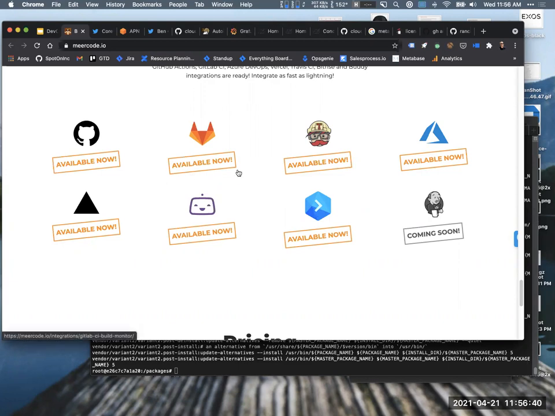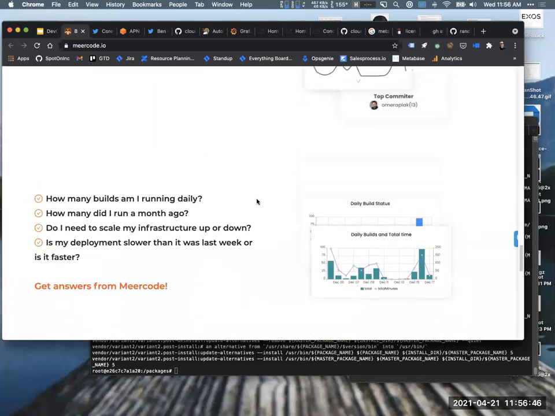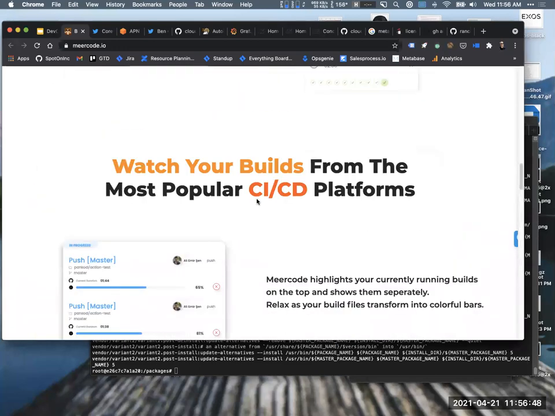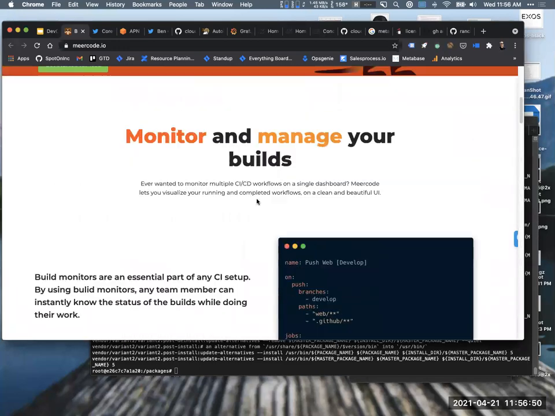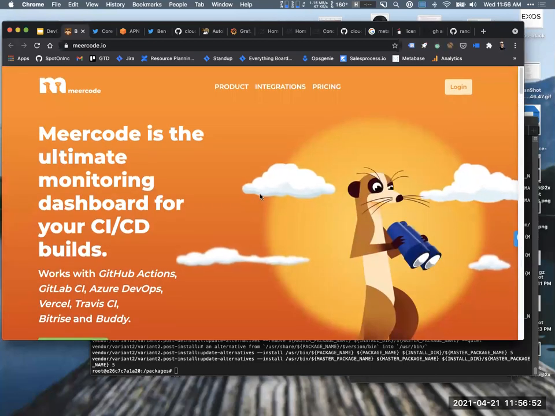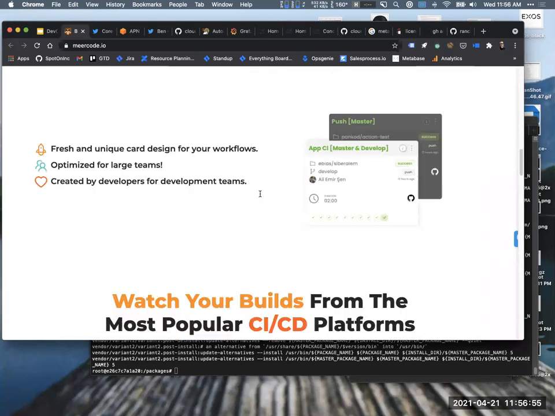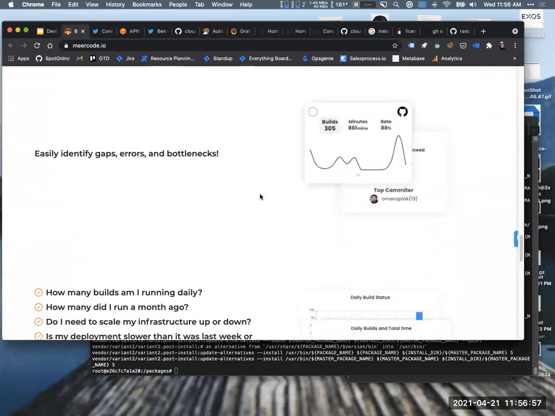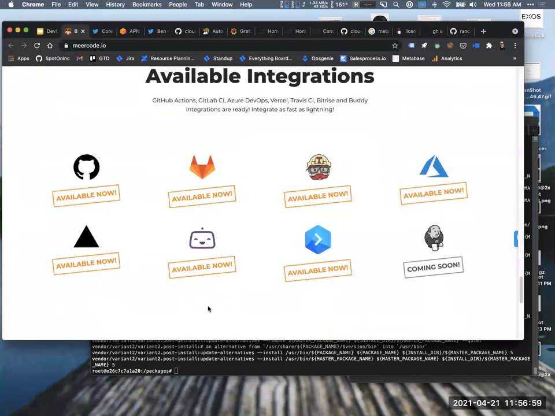And I'd never heard of this service, but it looks like this is kind of what they're tackling, the ability, a single pane of glass view across all of your CI and CD systems. Overall, based on these integrations, it looks like it's pretty young, but it does have GitHub Actions at least here. But I mean, yeah. May I ask, how do you deploy it? I think it's a SaaS.